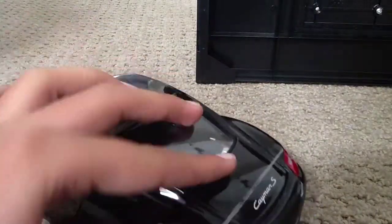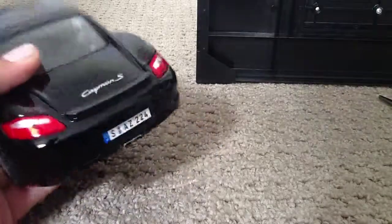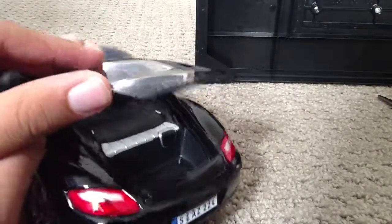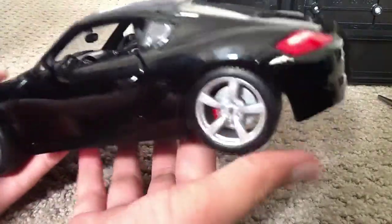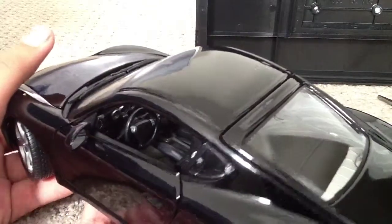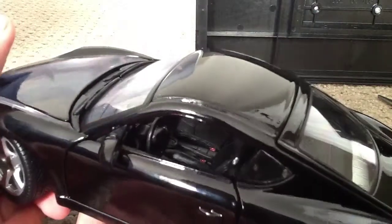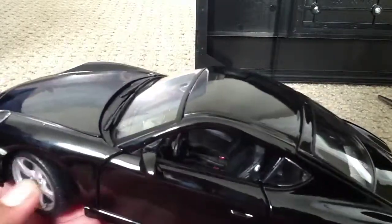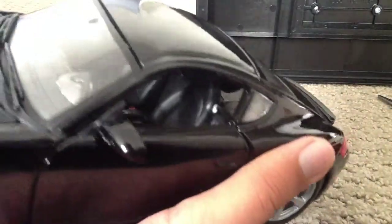Really nice car. It looks really nice, the Porsche K-Man S. Very nicely designed. It feels really nice to hold. Really cool. Here is the trunk, or the front trunk, because Porsche always has their engines at the back. Can you open this? Yes, you can. Oh wait, there's space in the trunk as well. This Porsche K-Man S looks really nice. Look at the interior as well — looks very well detailed. They even got the seatbelt, like when you put your seatbelt in and it locks on. Really well detailed.